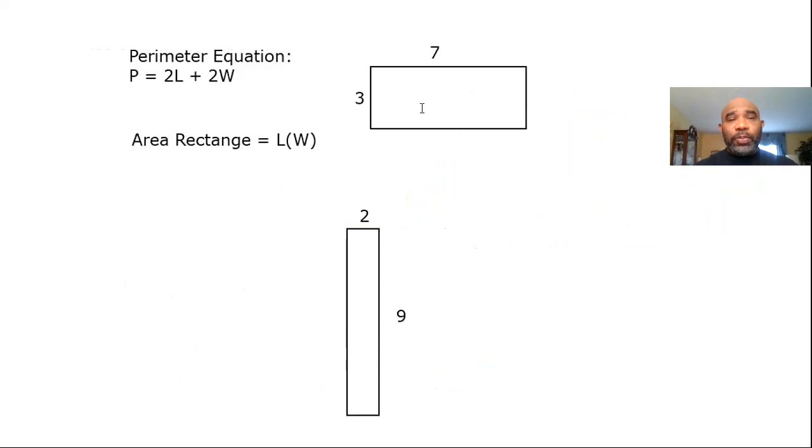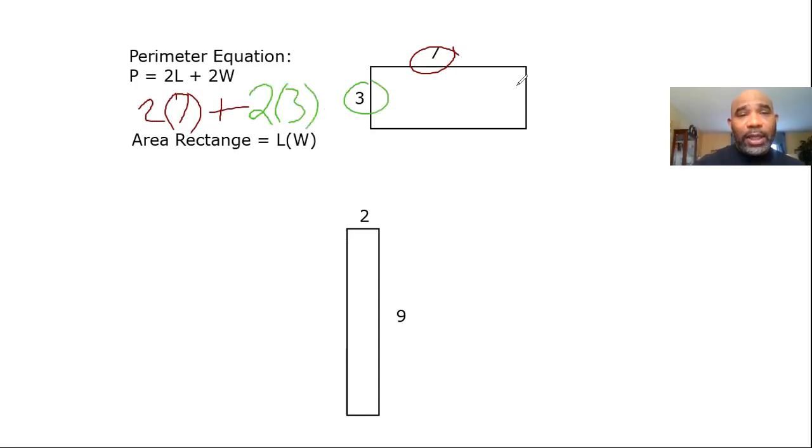So using the perimeter and area equation for this top block, I'll do this one first, but you can do it with me. The perimeter is 2 times the length plus 2 times the width. Well, what is our length? The length is like the long way, so our length is 7. We said 2 times the length, so let's put a 2 out in front. 2 times 7 plus, well, my width we stated was 3, so 2 times 3.